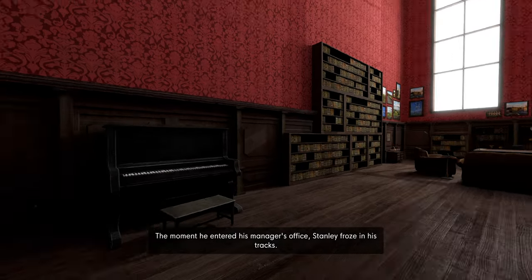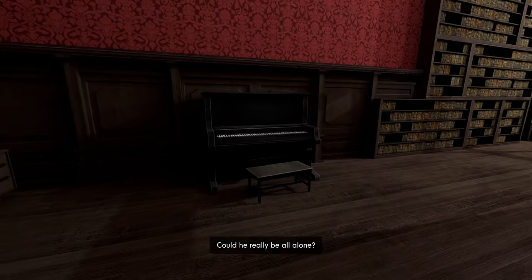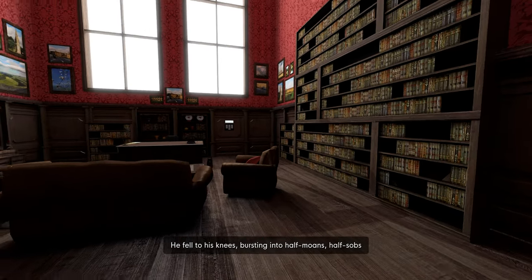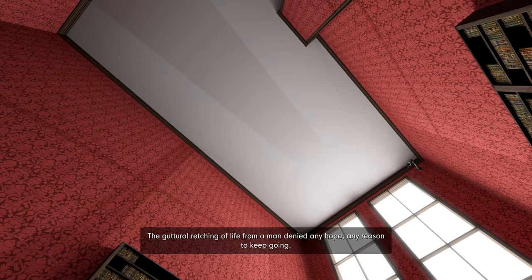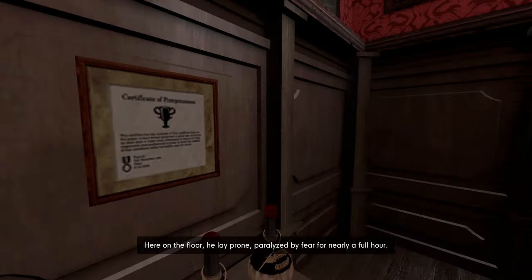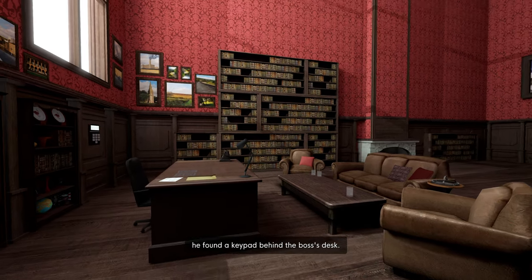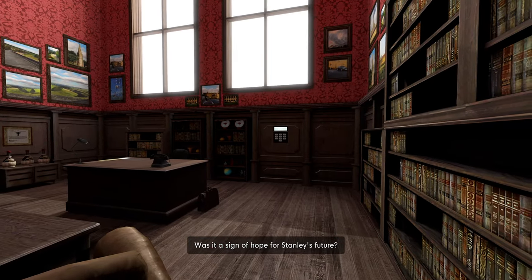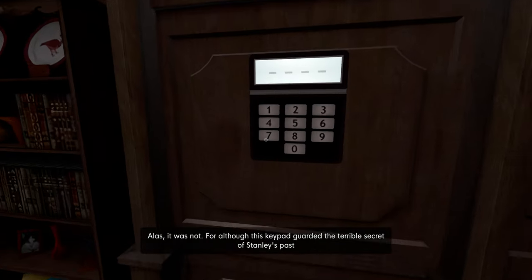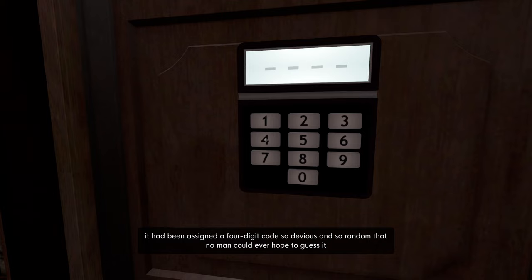The moment he entered his manager's office, Stanley froze in his tracks. Not a living soul anywhere. Could he really be all alone? This was too much for Stanley to take. Too much for any man to take. He fell to his knees, bursting into half moans, half sobs, the guttural retching of life from a man denied any hope, any reason to keep going. Here on the floor, he lay prone, paralyzed by fear for nearly a full hour. But when at last he began to move about and survey the situation, he found a keypad behind the boss's desk. I wonder what could it mean? The key could be. Was it a sign of hope for Stanley's future? Alas, it was not. For although this keypad guarded the terrible secret of Stanley's past, it had been assigned a 4-digit code so devious and so random that no man could ever hope to guess it.